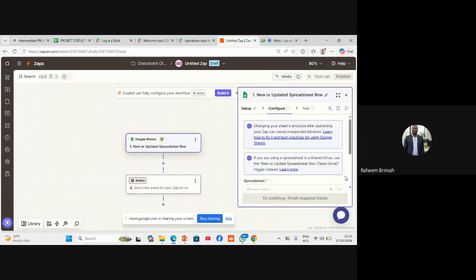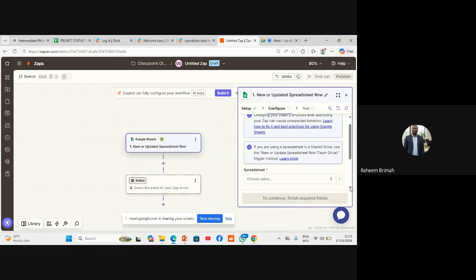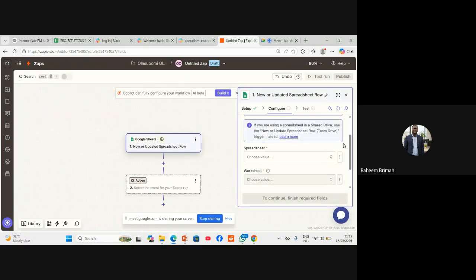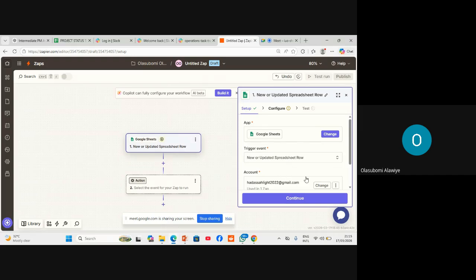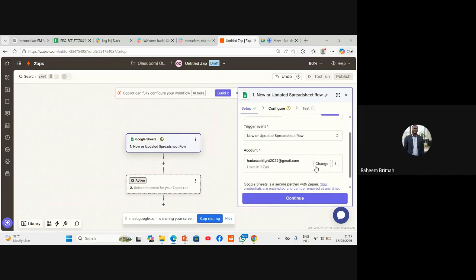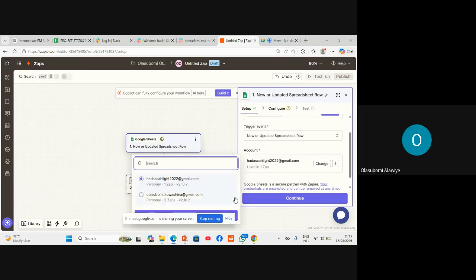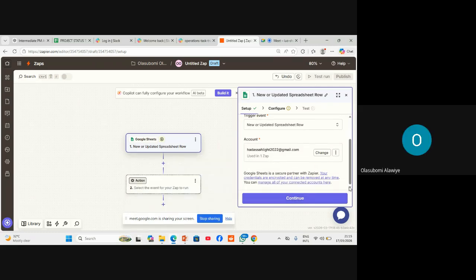What if you are starting afresh and don't have an account connected? Yours is already connected, so you can see your email addresses. If you are not connected, once you click here, it will pop up some details for you to follow.